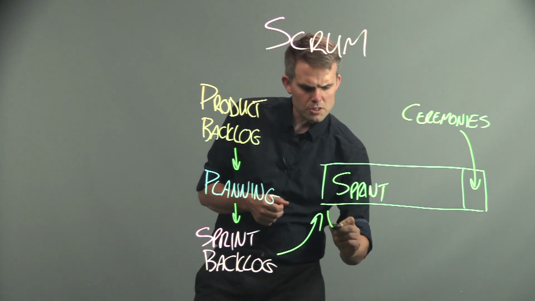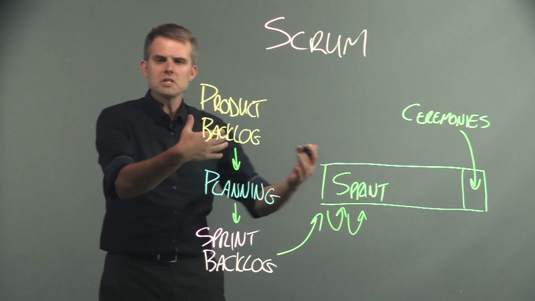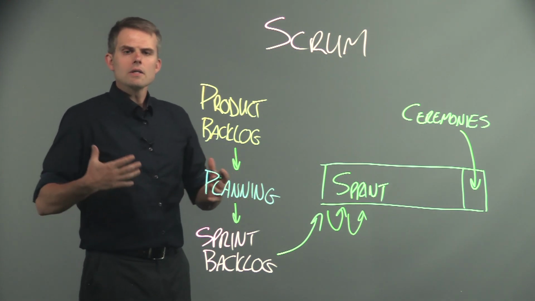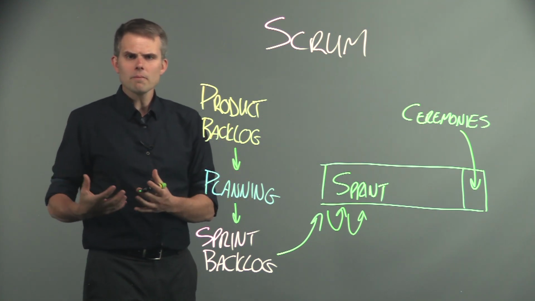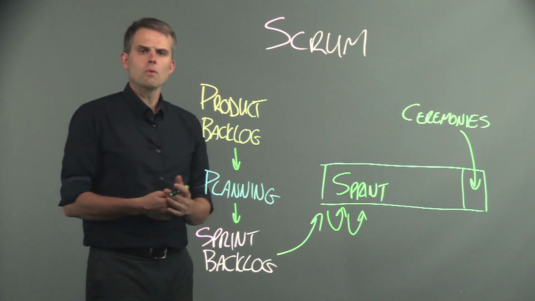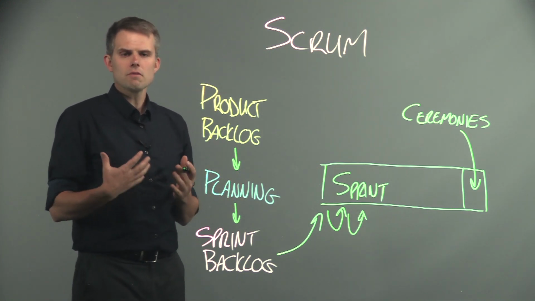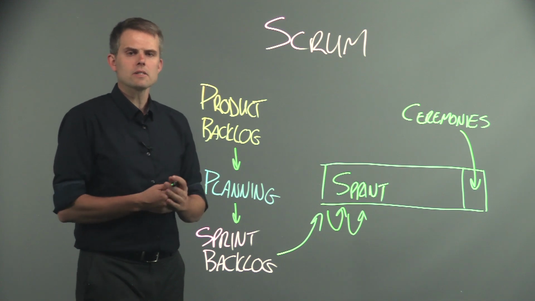Now, one aspect that is common across all Scrum-based methodologies is this notion of a stand-up meeting. So the stand-up meeting is something that happens frequently, every day in fact, where the team comes together, stands up, and goes over their progress. This is the opportunity for all of the team members to say what's blocking them, what they worked on last, and what they're working on next. So this is really only a 10 to 15 minute status update for the team so that everyone knows how they're doing as a collective group.